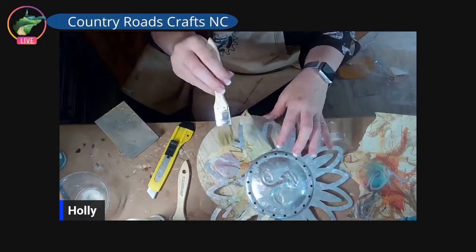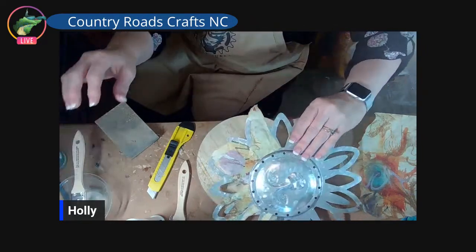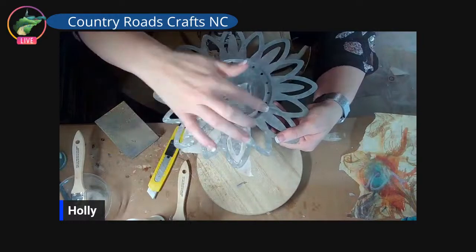And like I said, I'm going to come back after everything dries because my fingers are wet and it keeps pulling up, and trim out. Because if you look underneath, you can see where the paper is. I'll trim out the paper.